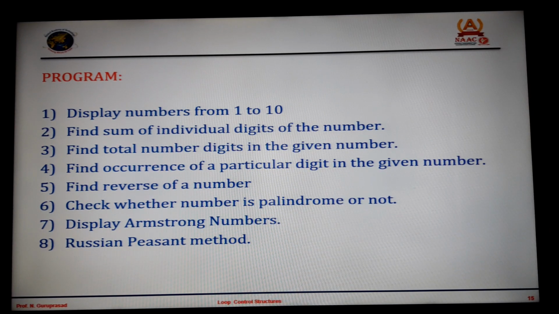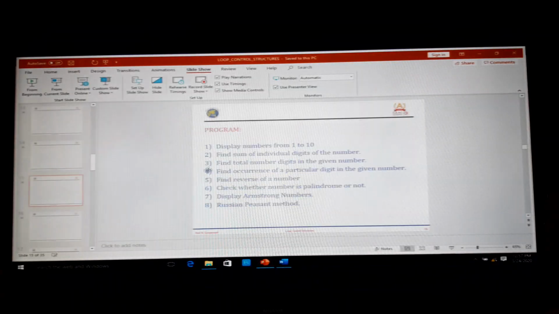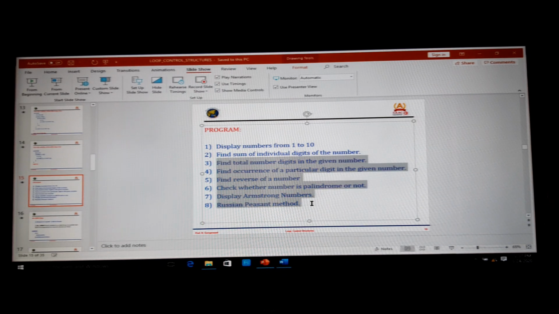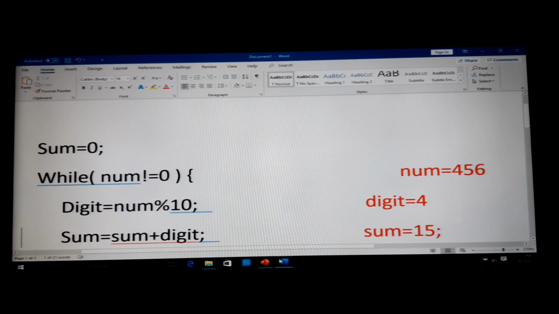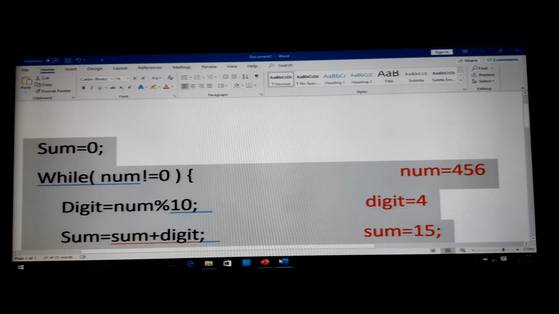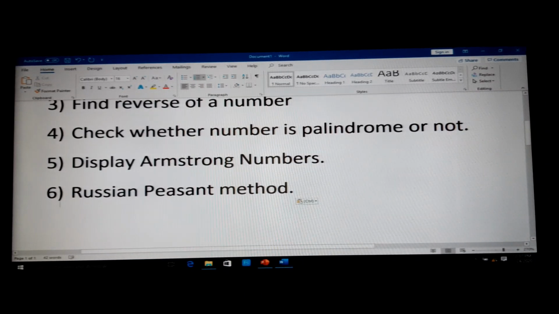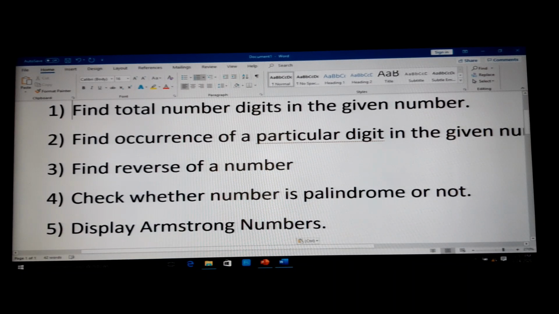Okay, so let's try to understand what exactly you mean by the programs all the way from 3 to 8. The first program is to find the total number of digits in the given number, right?